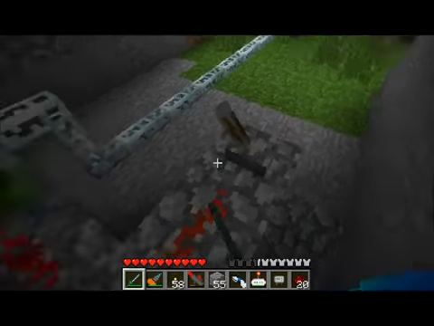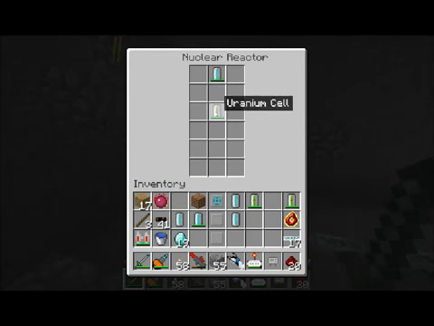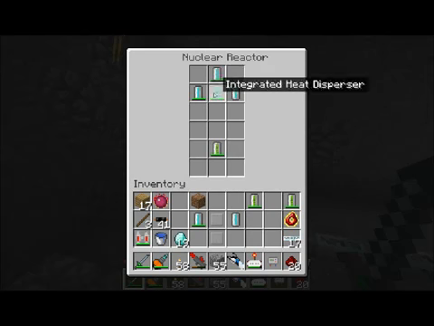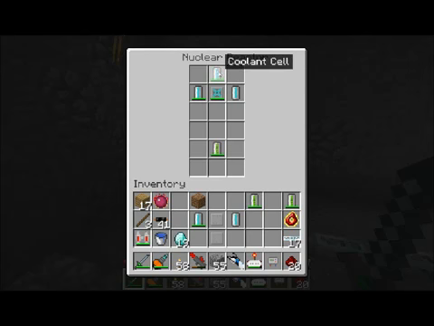That should be enough. Okay, so we'll move this guy up here, and if I put this integrated heat dispenser here, see how it's distributing the heat from this guy? And it's trying to balance everything out around it. So it took some heat itself, it gave some heat over here, and it's trying to disperse the heat. So basically it's helping this guy cool off by taking the heat out of it and forcing it into everything around it. I don't know why this isn't taking damage, but maybe there just wasn't enough heat to cause damage.